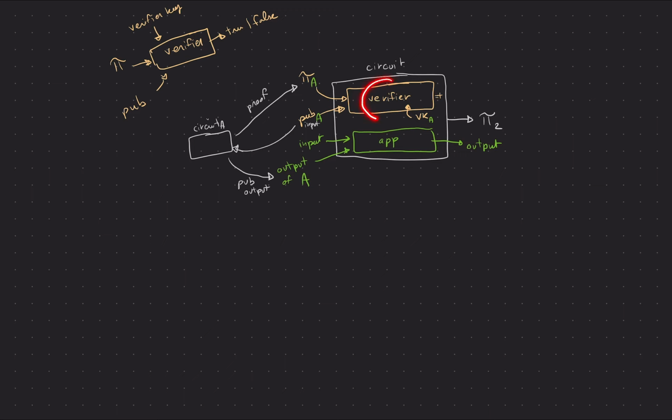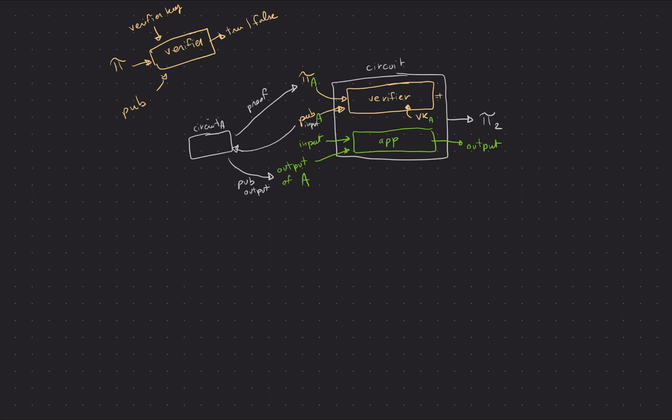So in your circuit, for example, you can have one verifier or several verifiers, and the VK they will use, you can hard code different VKs there. Depending on your application logic, you might verify a proof using VK A or a proof using VK B, so that's sort of what PCD is all about. You can choose dynamically what VK you want to use to verify the incoming proof, and so you can do different types of things.